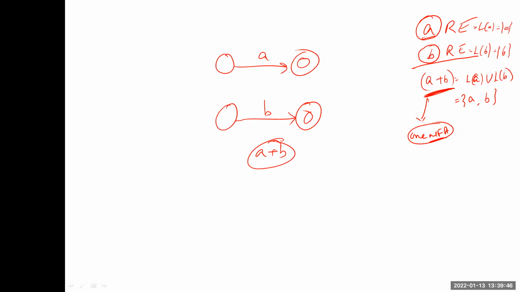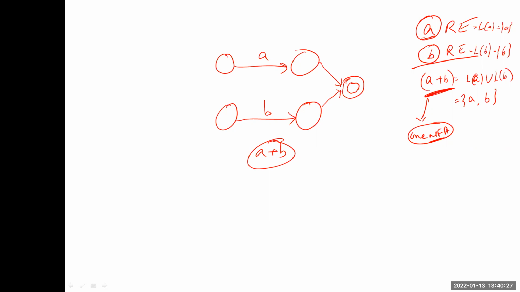Yes or no? Sir, we can take both of them together, drawing an arrow from the final state of both the NFAs and then meeting them at one conjunction point. Like this? Yes, sir. Okay. Now what will it be? This will be the new final state. So this won't be any further final state. This will be the final state.